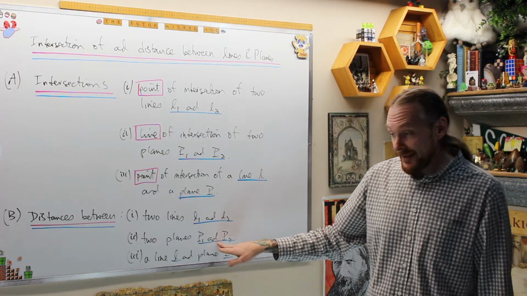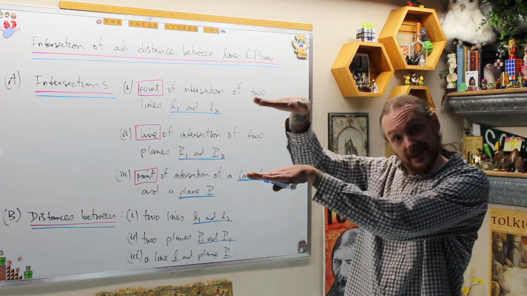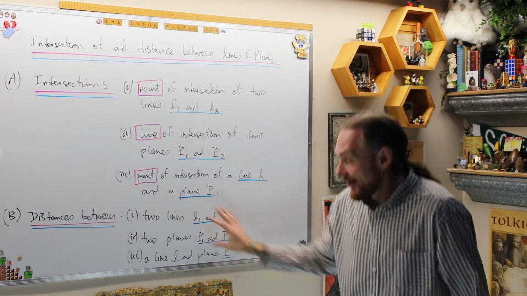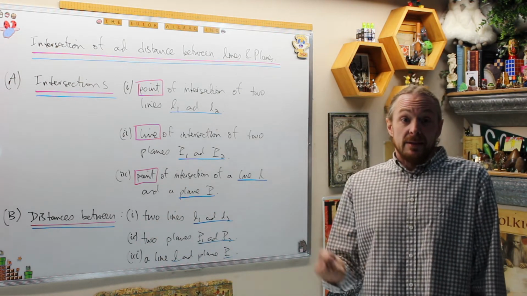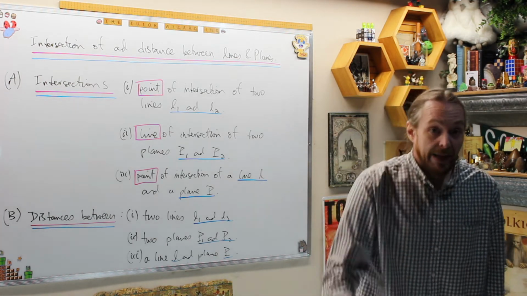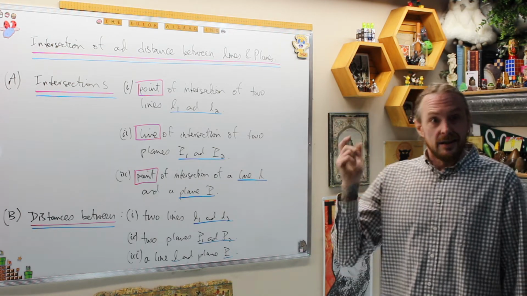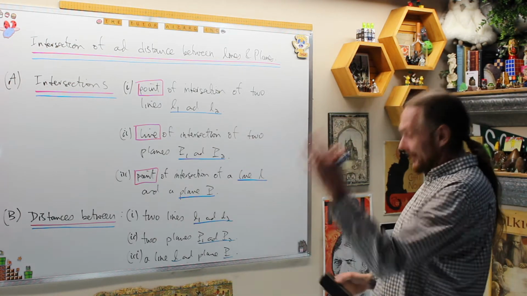And then if they say find the distance between the 2 planes, again, you find a point in one of the planes, and you find the distance between that point and the other plane. So what we're going to do in this scenario is rephrase slightly and figure out how to find the distance between a point and a line and a point and a plane, so we can use that to find the distance between these types of objects. I know that's a little bit much, so a wizard should unpack that in a video. Here we go.